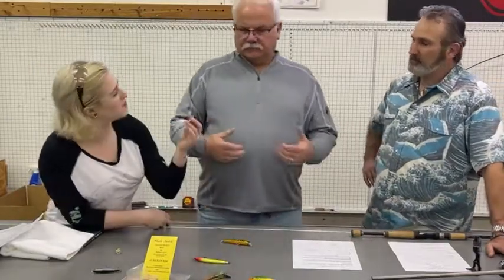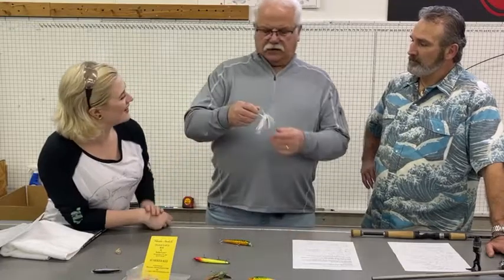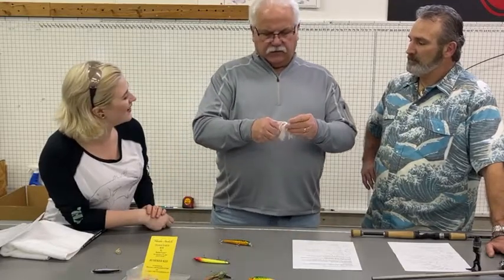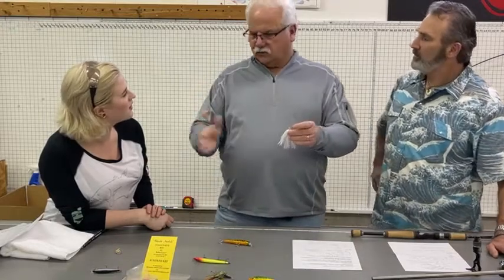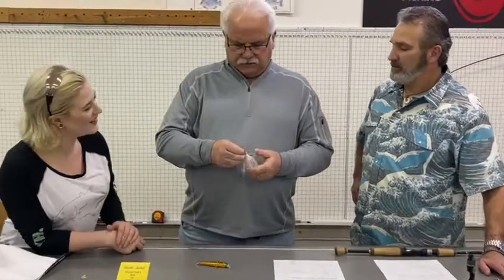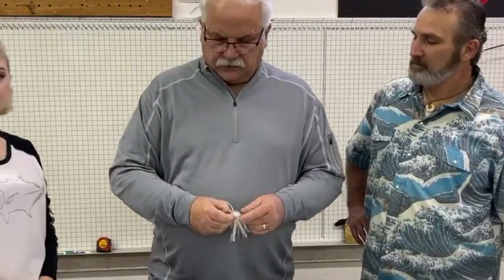I have some questions about this. Yes. What is this supposed to mimic? Mimic? This isn't completely rigged. Normally you would put a shad body on the back of this and it swims in the water. Okay. So it's going to represent a baitfish. Okay. The chatter bait, it makes a little bit more noise. The rattle baits have rattles internally so you can hear them. Right. The lateral line on the bass will pick up the noise. Also, bass are both sound and visual oriented when they're feeding.